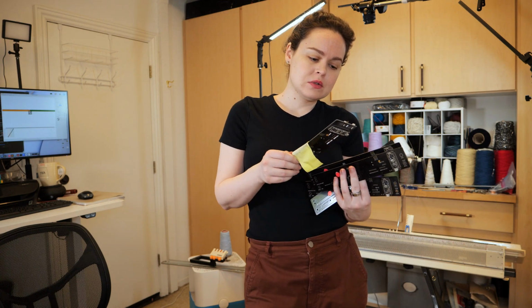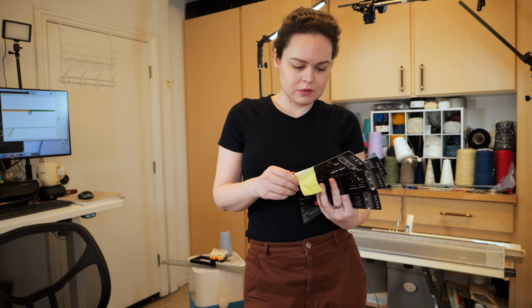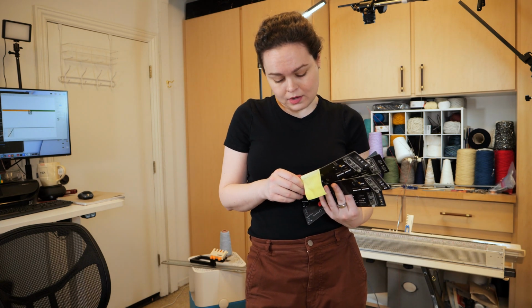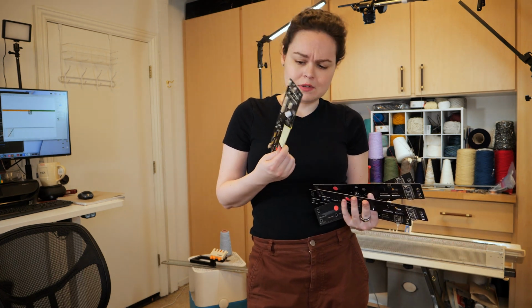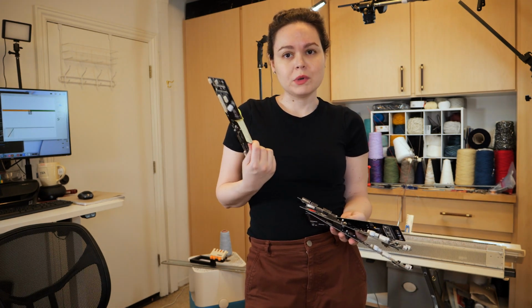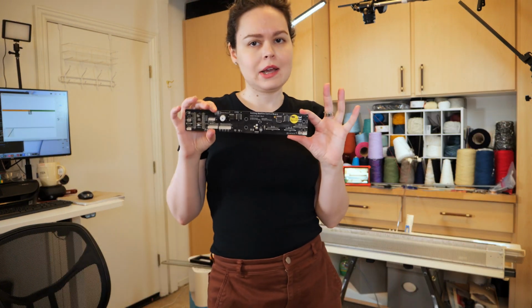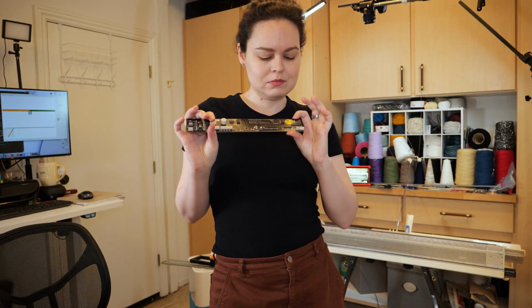A couple of them just didn't pass the turn mark. They wouldn't start the pattern. Some of them have missing needles or selecting extra needles, which is bad. And one of them is just writing garbage to the solenoids. So these are hardware issues. I'm confident calling them hardware issues because I've worked on the software and I know the software is in a decent state right now. Then I have this one that I labeled with yellow because it sometimes selects the wrong needles.